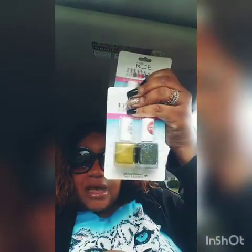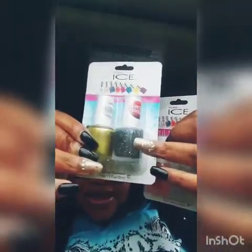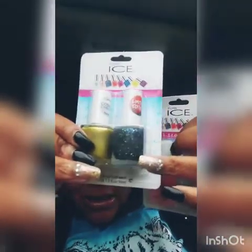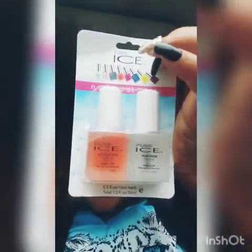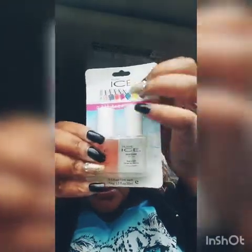I did find some Pure Ice nail polish. What I'm going to do is break it up — I'm taking it out of the packages and making my sister a basket for Christmas. Some I'll keep for myself and some I'll give to her, since she does her own nails. This is like a cosmic gold — I thought that would be fun. This one is like a glitter with blue and black. And this is a base coat and another high shine top coat.